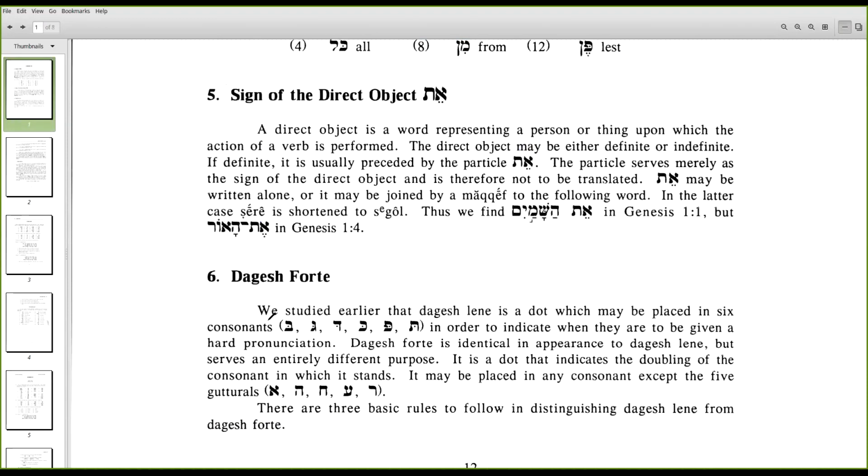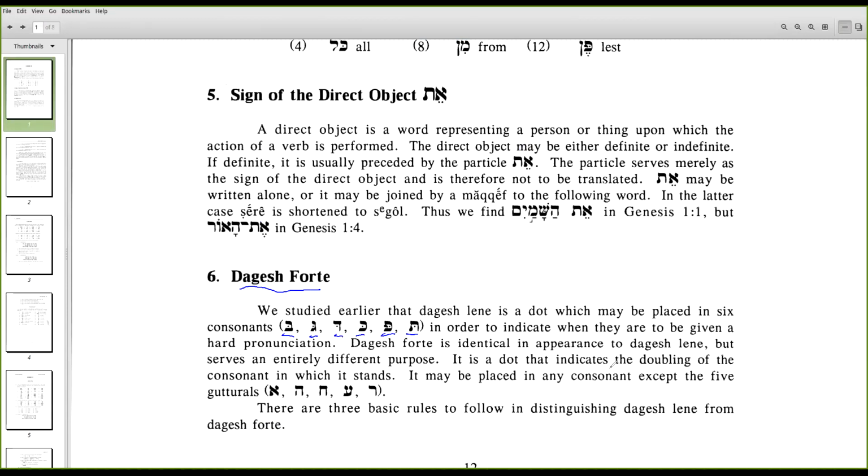So now we're going to study the Dagesh forte. We studied earlier that Dagesh lene is a dot which may be placed in 6 consonants: Bet, Gimel, Dalet, Kaf, Pei, and Tav, in order to indicate that they are to be given a hard pronunciation. Dagesh forte is identical in appearance to Dagesh lene, but serves an entirely different purpose.